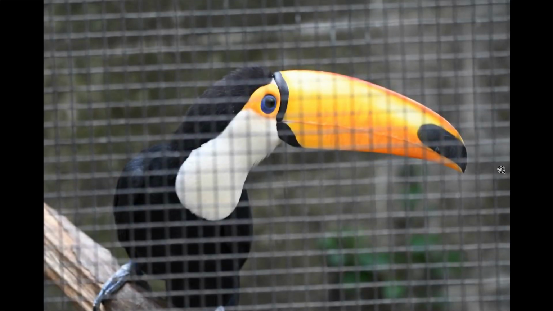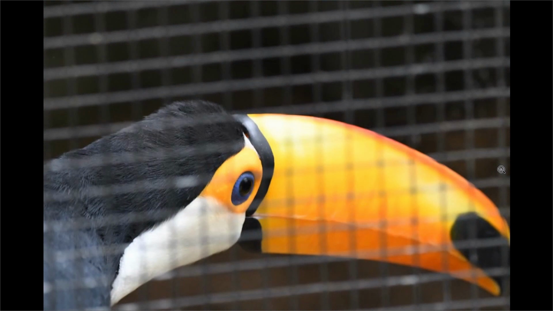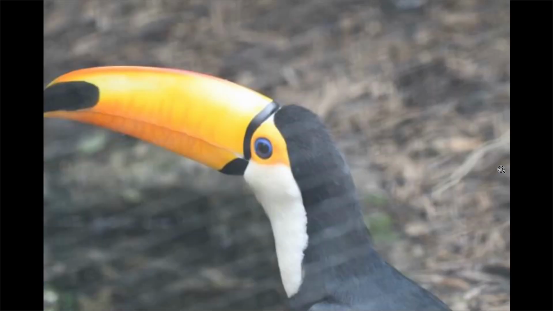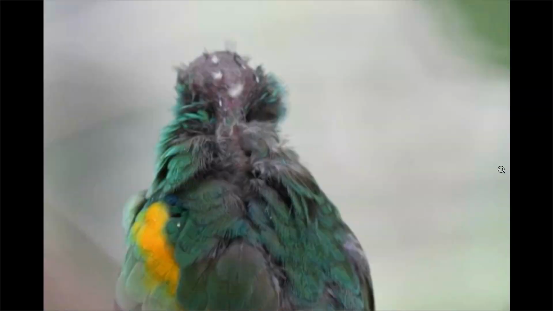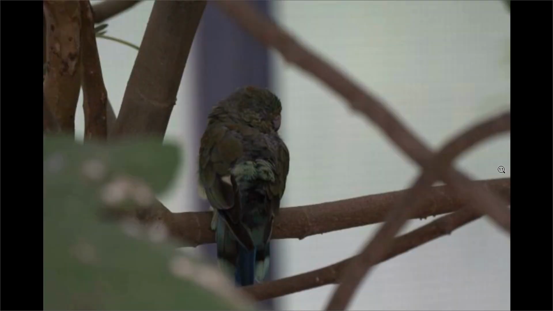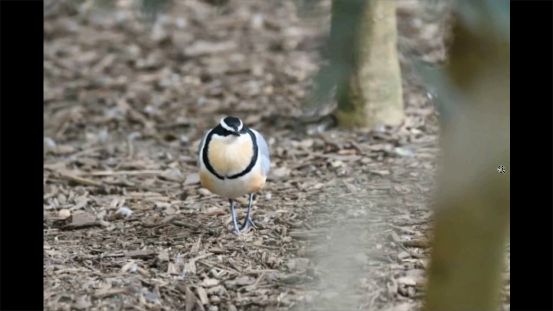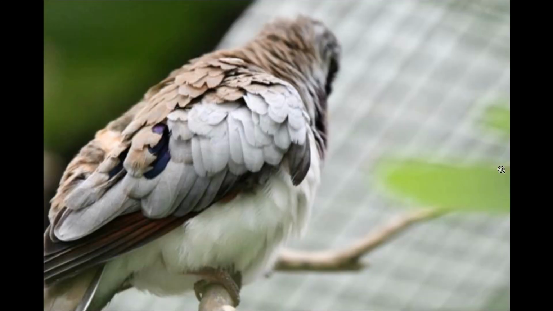So, oh, yeah, two can play at this game. There's a toucan. I suddenly wanted some Fruit Loops. The only downside is some of the birds, like the toucan, are behind this mesh, not out in the open like most of the other birds are, so it's hard to shoot them and get any kind of keepable photo. But you take them just to say that you saw the bird. Like these other birds, they're in the room with you and they're flying around you, so you can get really good shots.